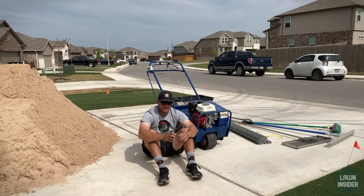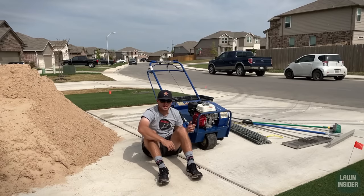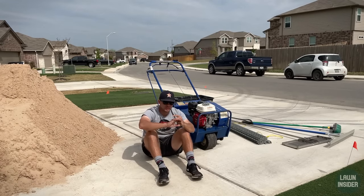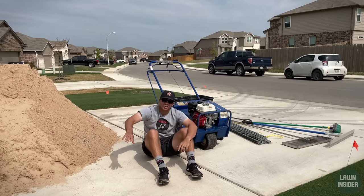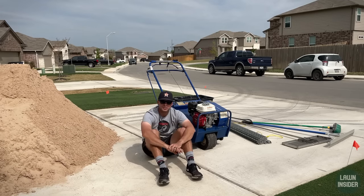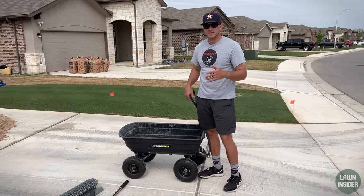When you're core aerating, you're pulling out plugs from the turf. I think this one goes down maybe 3 inches deep, so you're pulling out 3-inch plugs from the turf. And then when those plugs are pulled out, it leaves a hole. And when we put the sand on after, when we're actually leveling, that sand is going to mix better with your existing soil.